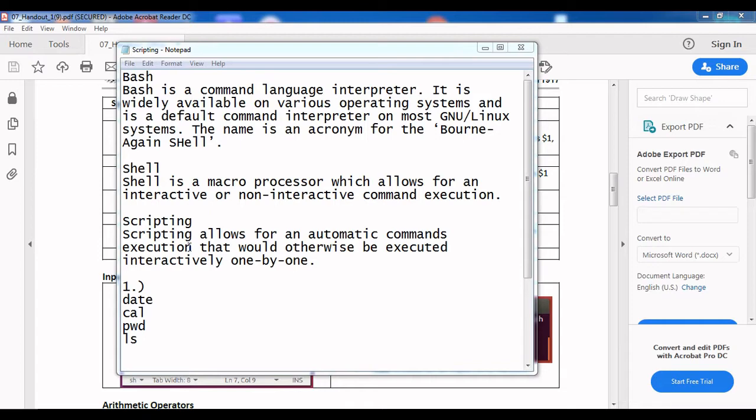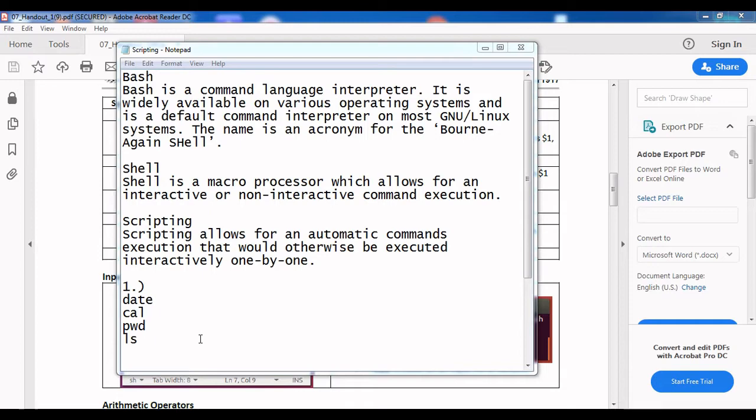When we talk about scripting, as mentioned here, this allows us to automatically execute commands that otherwise we have to execute one by one. So without scripting, if for some instance we had to perform 100 commands at a specific time of day each day for a whole year or more, then I would have to do it 100 times each day.